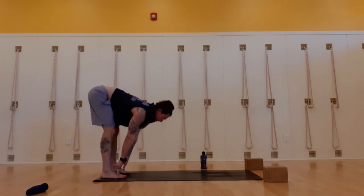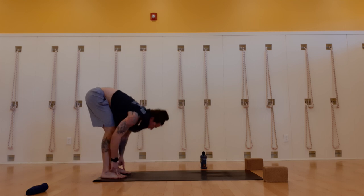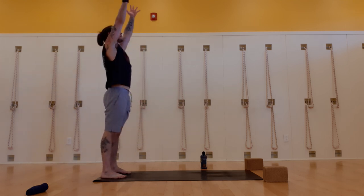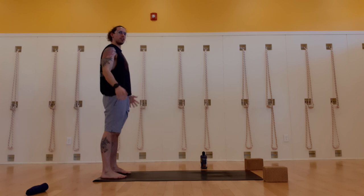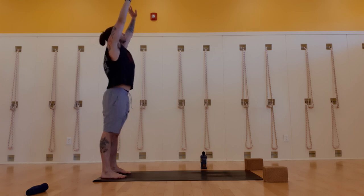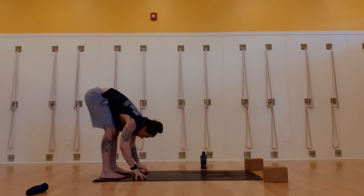Inhale, flat back. Exhale, fold. Inhale, come all the way up to stand. Reach the arms up high. See the palms touch. Bring your hands to prayer at your heart. Tadasana, arms are by your sides. Inhale, reach the arms up. Forward fold is the out breath. Inhale to your flat back.